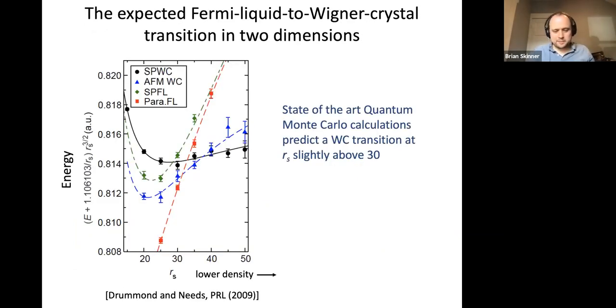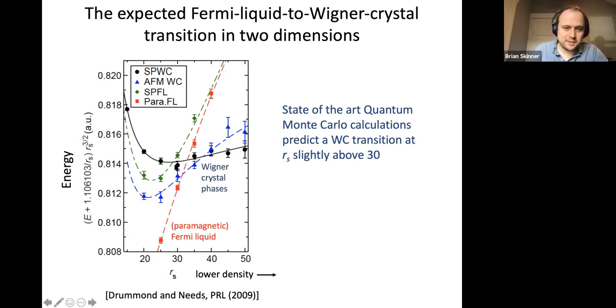Okay, so this problem of how an electron liquid turns into a Wigner crystal has been studied for a long time, and it turns out that if you really want to pinpoint where it happens, it's a tricky calculation. But the state-of-the-art calculation looks kind of like this. So what you're seeing here is energy on the y-axis, and this parameter RS on the x-axis, and you should think that lower density is over here on the right. There are a lot of different lines here that correspond to the energy of different states. I just want you to focus on this red line, which is the energy of a Fermi liquid. So this is the energy of just a liquid of electrons that do not have any spin polarization. And what you can see is that this state is the lowest energy up until RS equals 30, a little above 30. And then some other state is the lower energy one.